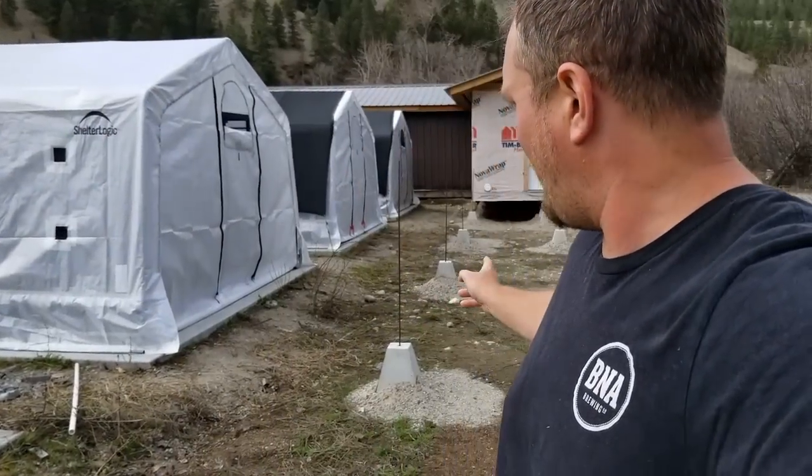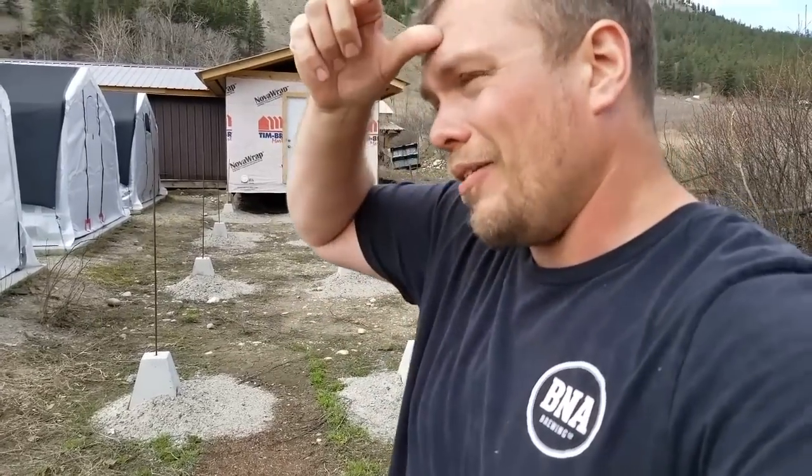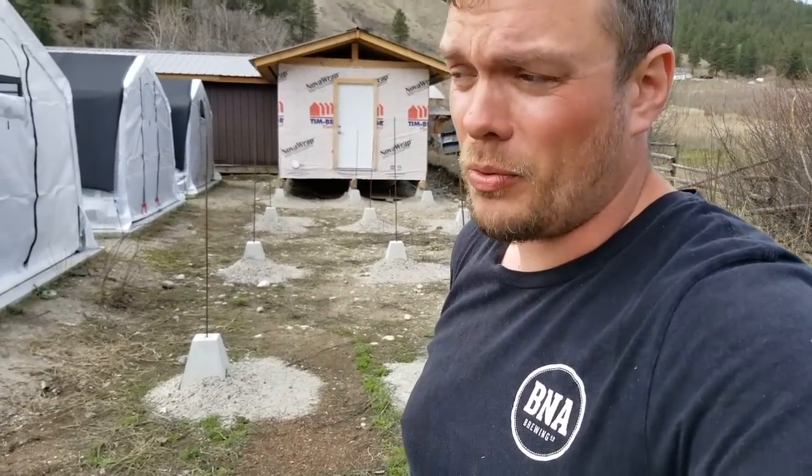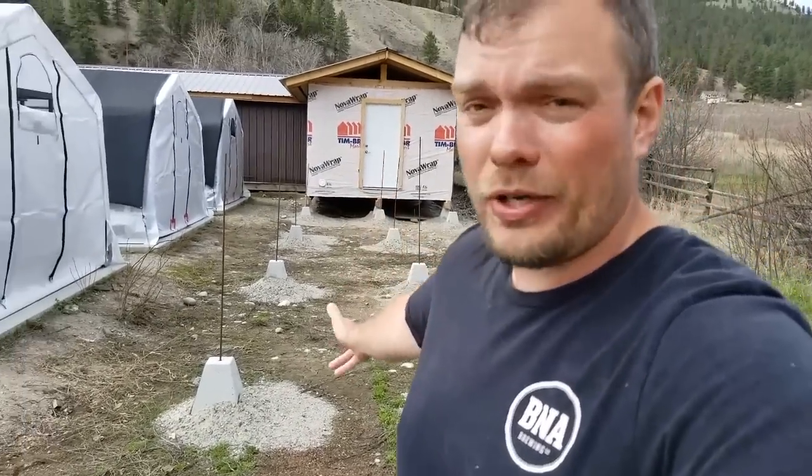And we're going to be using that for the foundation for greenhouse 3. So hopefully that gets done this week. I have two students coming tomorrow, Bruce and his son. So I'm really looking forward to hopefully getting this figured out with them.